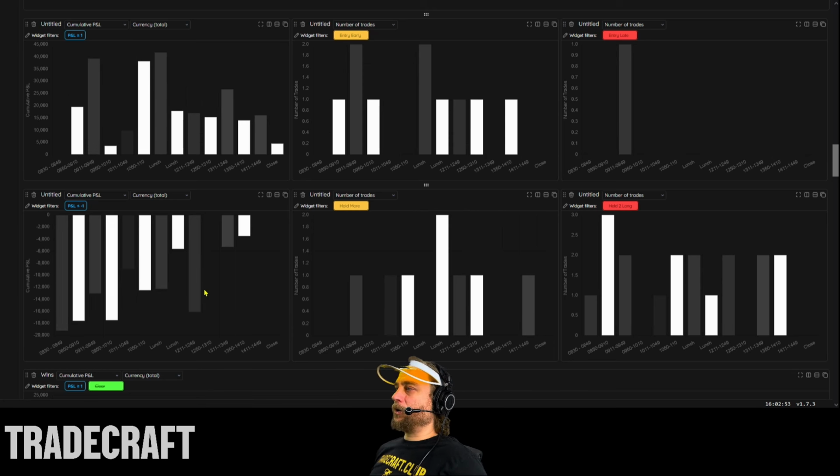Now, there's something called compression, which is basically a rising wedge almost. When I was looking through a lot of my A-plus hold trades or my big outlier trades, that pattern was showing up. Not frequently enough that it's like, hey, I need to look at it, but it was often enough that compression is definitely possibly worth looking at in some form or fashion, whether that's tagging it or putting it into a checklist.